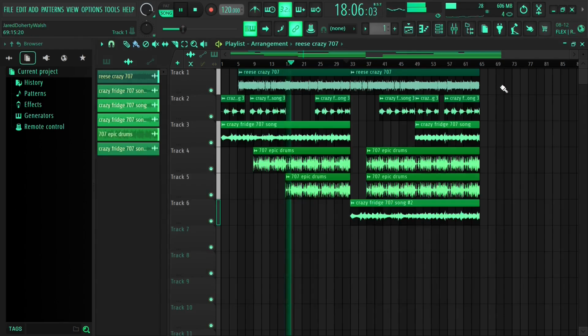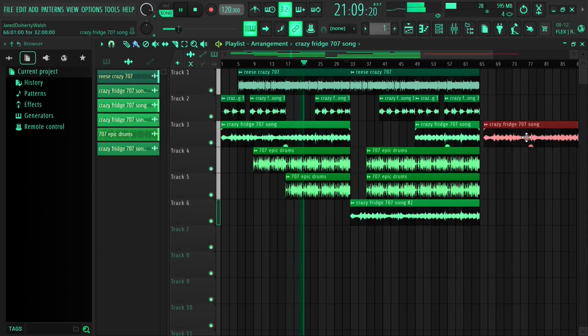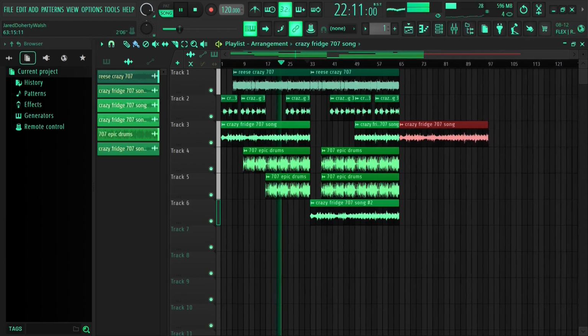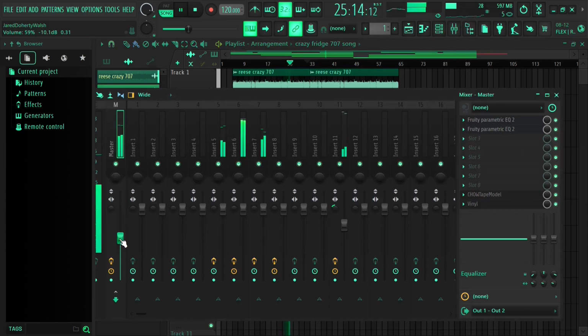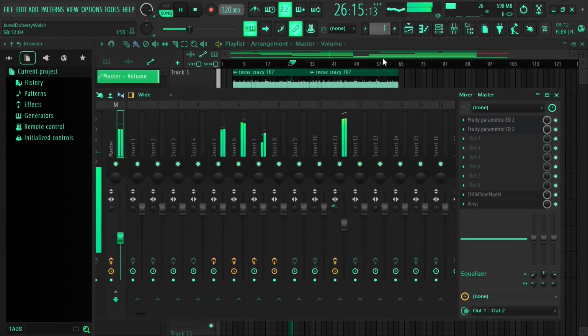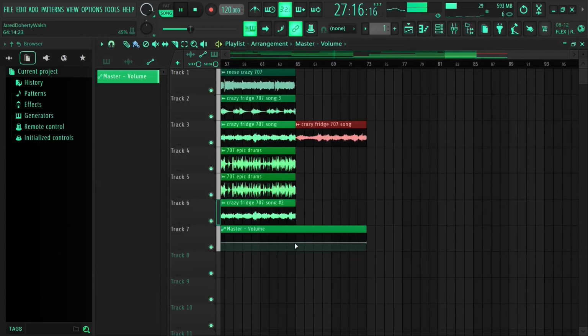What I like to do is I export in 32-bit float, and I've heard, I don't know where, but randomly, that with 32-bit float, it's really hard to clip or make things too loud that it gets distorted.